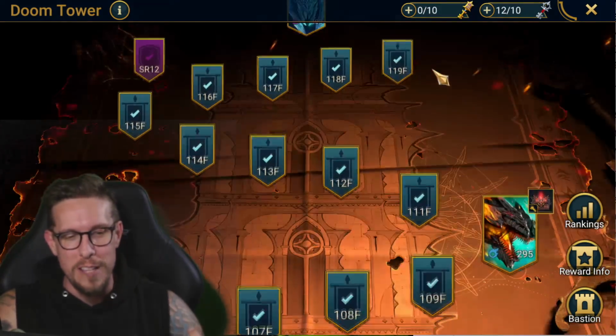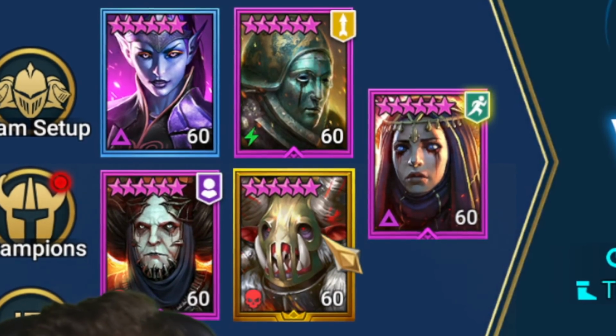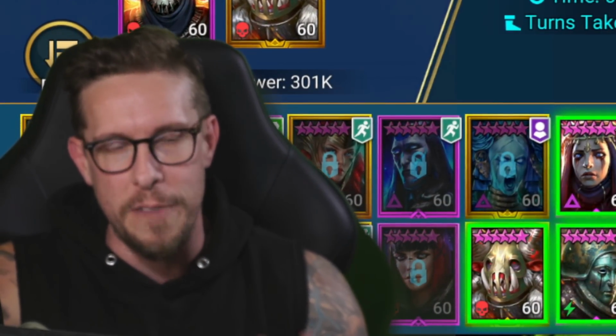Well, I could show you Frost Spider, but I have a team all ready for Magma Dragon, right? So I have War Chief on the team. He's the only legendary. His only job is to put Provoke. So you just need a really solid provoker in that spot if you don't have War Chief.